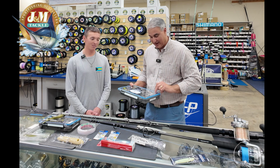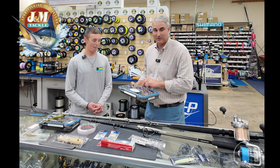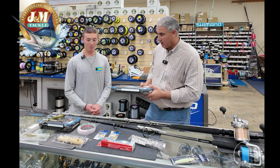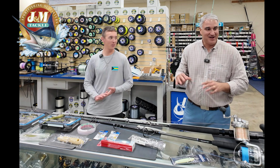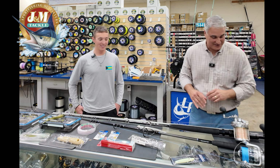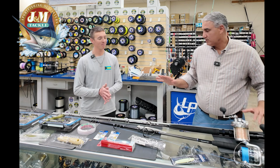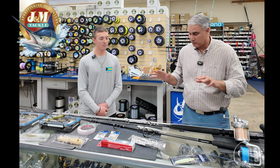They got the big J, they got the big circle hooks if you want to fish big live mullets. They got smaller circle hooks if you like to fish smaller circle hooks for the mullets, or you're going to chunk. So the Brent Box, it's not yet registered, trademarked by J&M, but we're getting it set up. All right, so we talked swim bait and poppers, so we'll just go straight to the rod and reel combo for that.